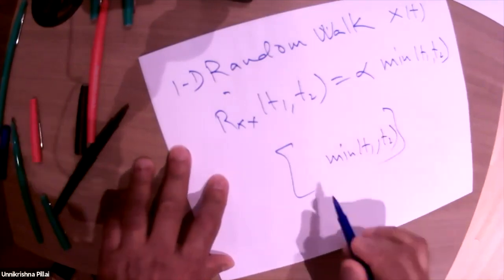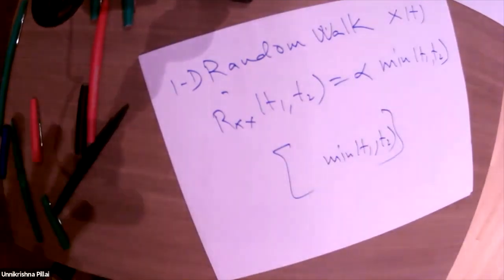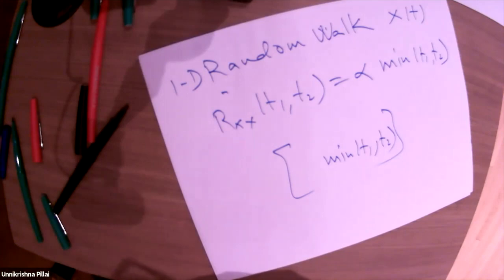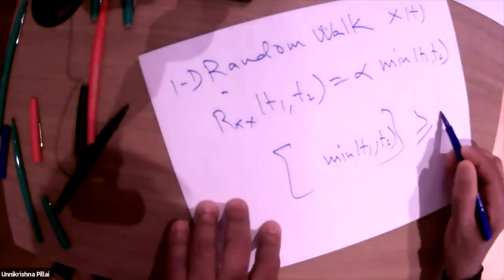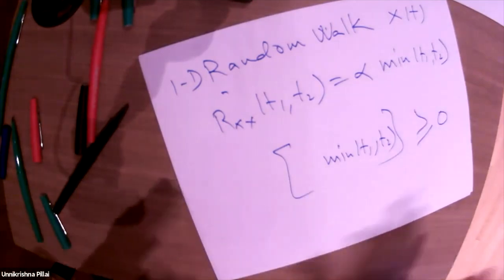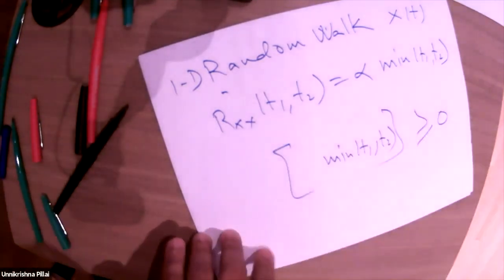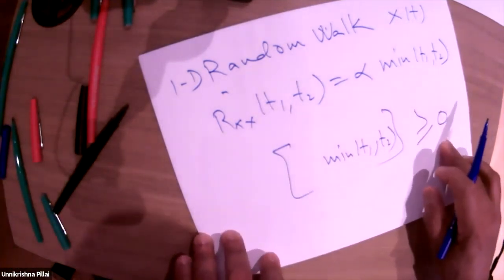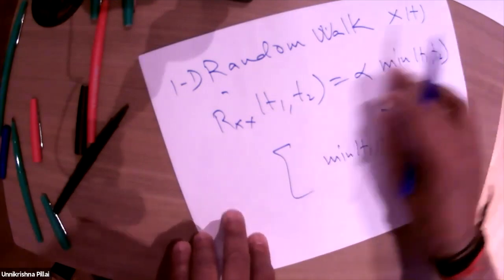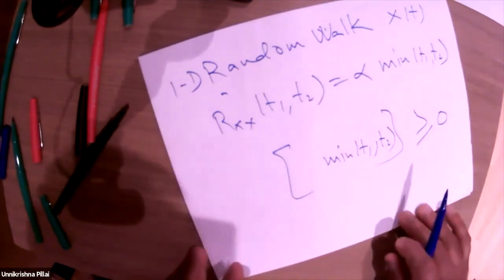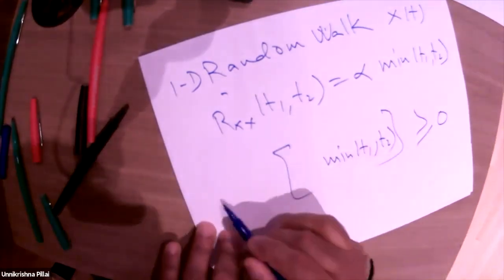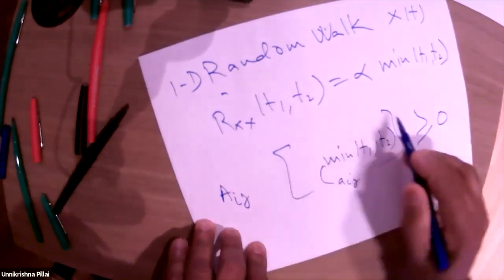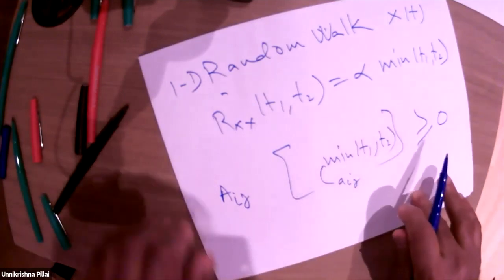So if that's an autocorrelation function, what must be true? If I create an autocorrelation matrix, this must be? We just proved the property. This must be what? Non-negative definite. So I am going to ask you, there is proof in my videos, you just have to look at it. Just using matrix manipulation, show that this matrix has this property. Please look at the proof. Take minimum of T1 comma T2 as a matrix A, so Aij is minimum of ti, tj. Show that if you create a matrix, that's going to be non-negative definite.